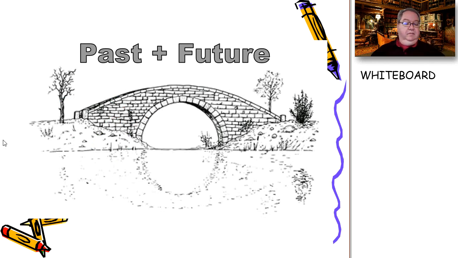So here you're doing your presentation, you're talking about point A here. Now we've finished talking about it. We want to go from point A over here to point B. So this is our transition sentence, the bridge here. So we've finished talking about A. So I finished talking about A. Now I'm going to talk about B. Okay? So past plus future.